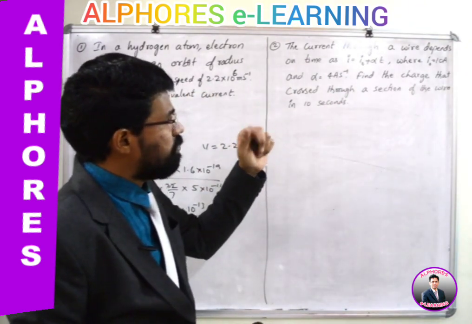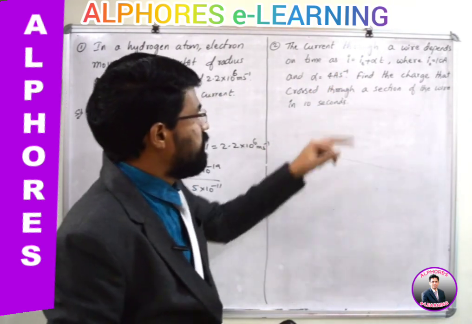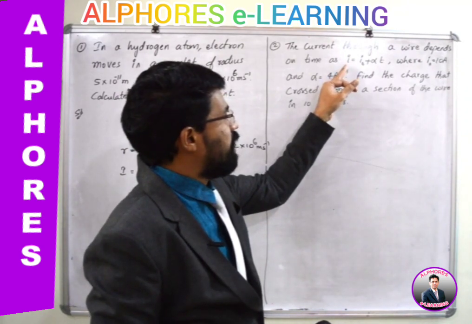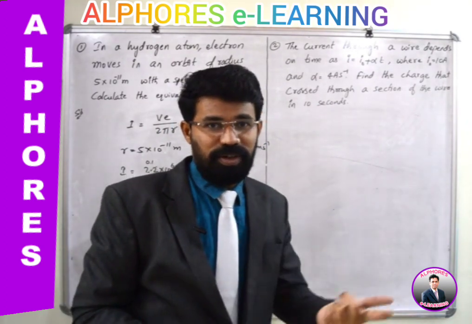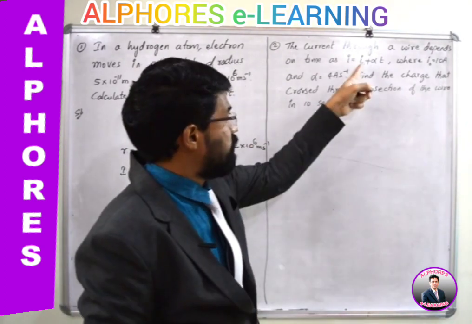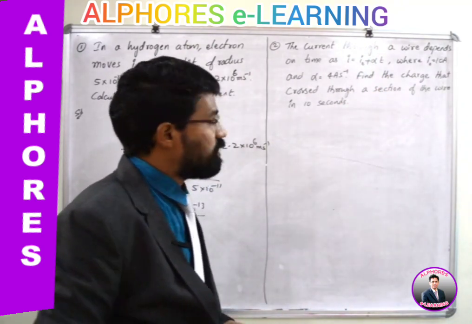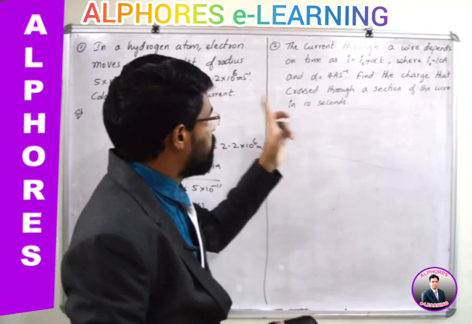Here he has tried to make sure that dimensionally this equation is correct. Its dimensional formula can be expressed as ampere, right? Current is a fundamental quantity. You can write it as A power 1, or simply A. So here it is current. Here also, alpha t finally should have dimensions of current, so its unit is taken as ampere per second. So dimensionally it is correct.